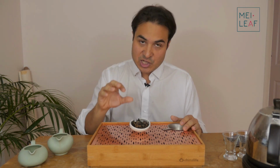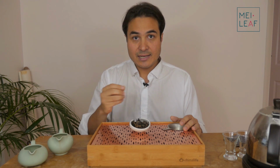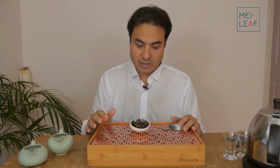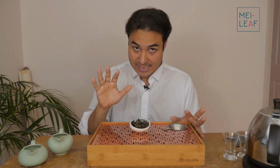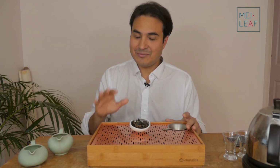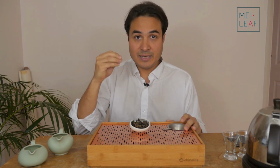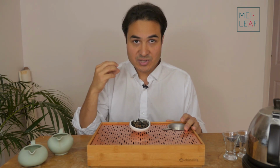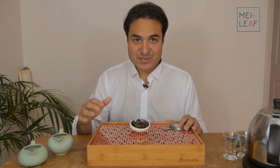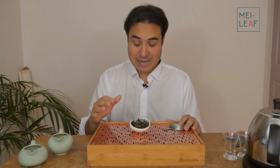Now, the traditional knowledge of tea is if the tea plants are attacked by insects, in other words, they're bitten and you can see discoloration on the leaf, then you can't make good tea out of it and you should leave it alone. One farmer in the 1930s, the story goes, around 1933, and apparently his name was Mr. Jiang, although, again, we're not sure about the accuracy of this. He decided to take one of his summer teas that had been bitten by insects and produce tea out of it. And the result was an amazingly fragrant tea that won lots of competitions, commanded very high prices, and he sold it to international merchants, mostly the Japanese.